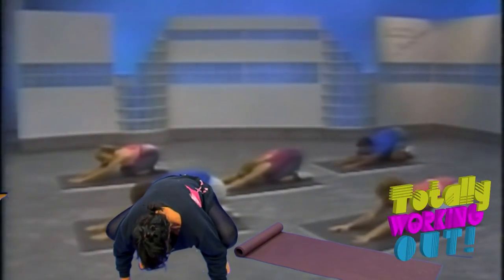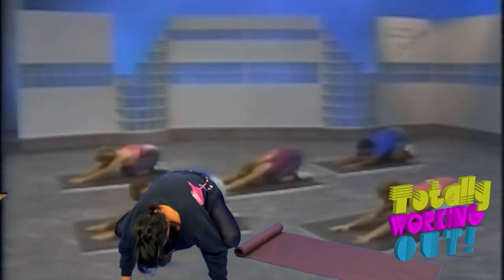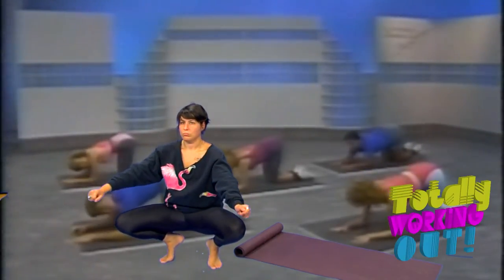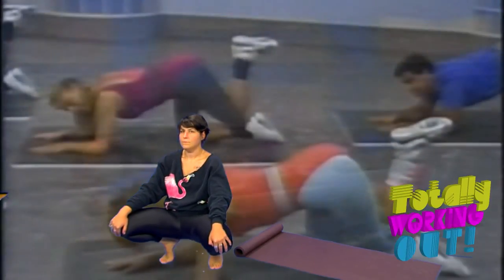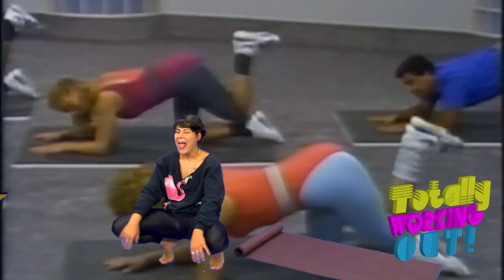Oh, that's a great stretch. Your reward for all your great work. Good, easy. Let's bring it back up. Back to that comfortable position on the elbows. Now then, let's take the left knee over to the right ankle. Make sure that supporting leg is straight up and down. Here we go. We're going to lift that heel up to the ceiling. Ready? Let's go. Up.